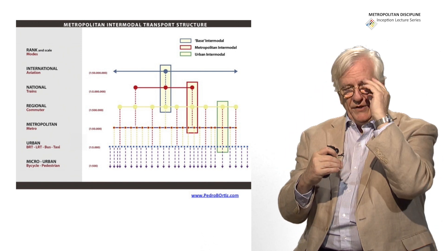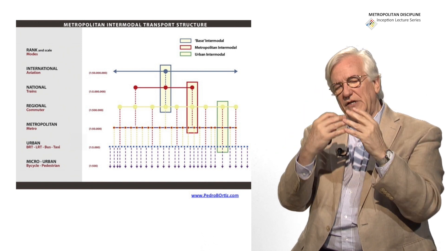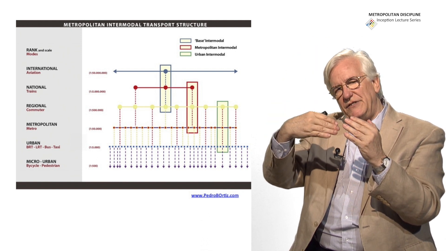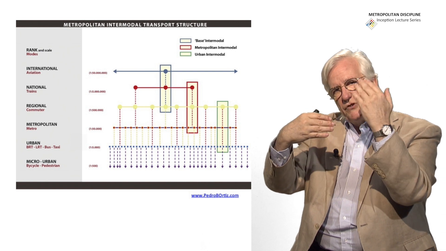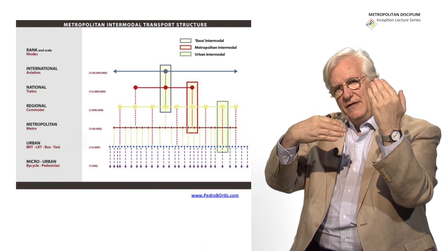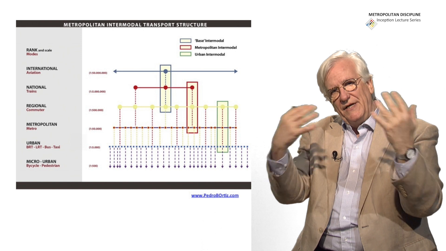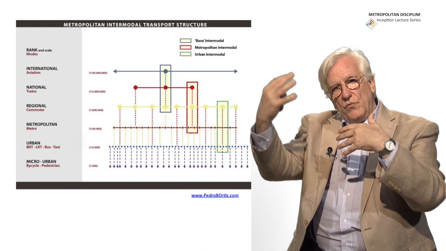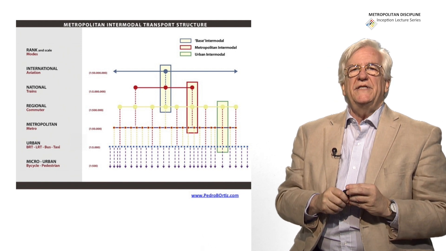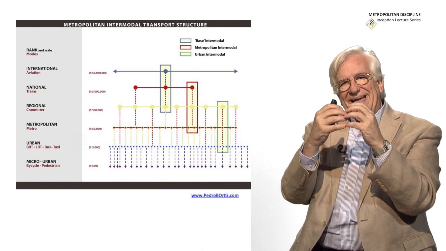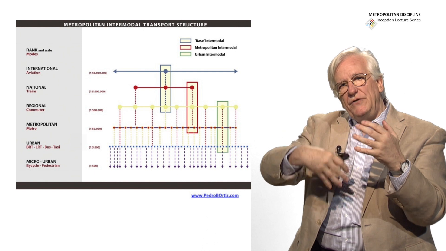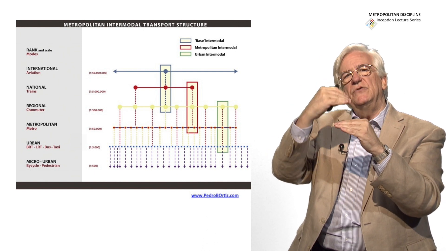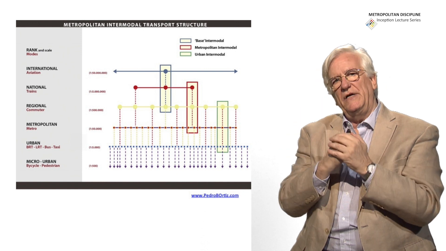When we are dealing with metropolitan decision-making, we must realize that all those scales have to dialogue. You cannot make a decision on a house if you don't consider the street it's in. You have to design the house in accordance with the street, and the street in accordance with the area of the urban plan it's in, and so on. So it is a continuum of scales that must dialogue — the metropolitan scale with the national scale, and with the urban plan.